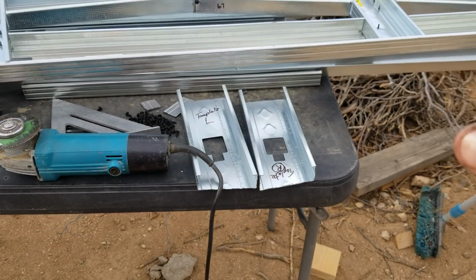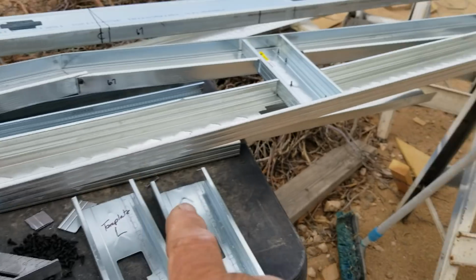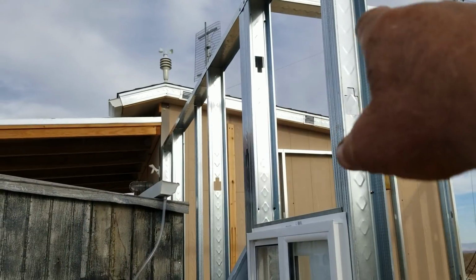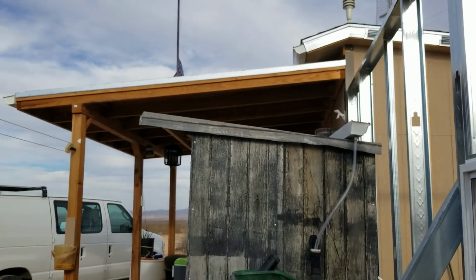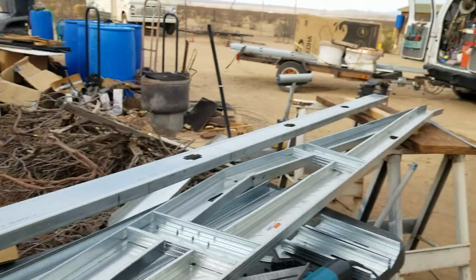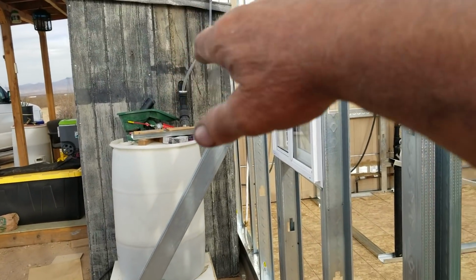Anyway, there's my truss, and this is the first one that's going to go up there against the existing rafter and come back down on this side. And the longer overhang will be on this front side of the cabin.